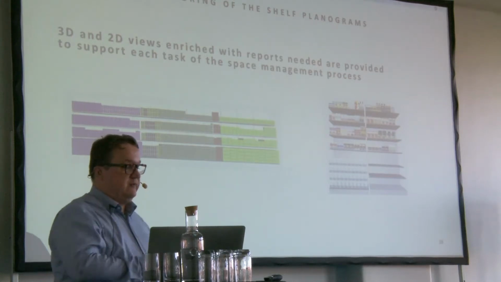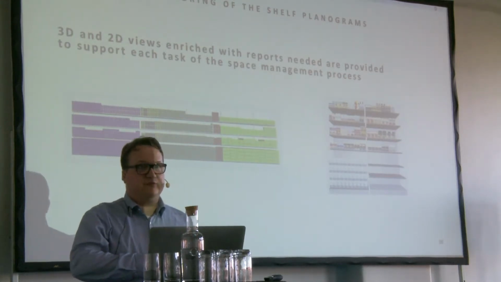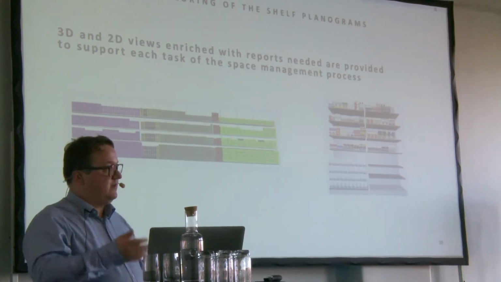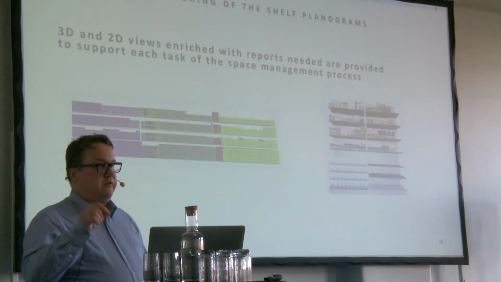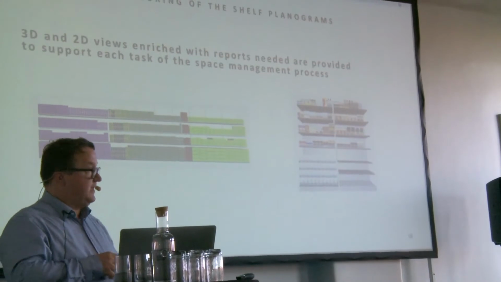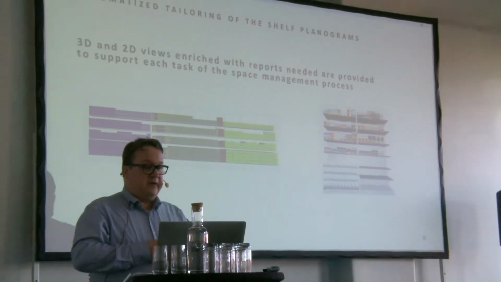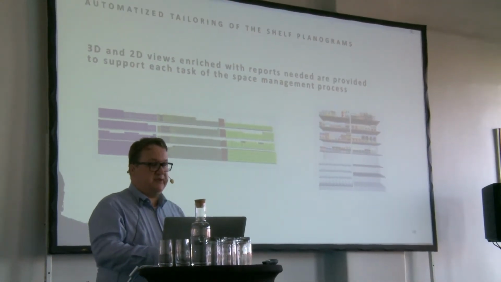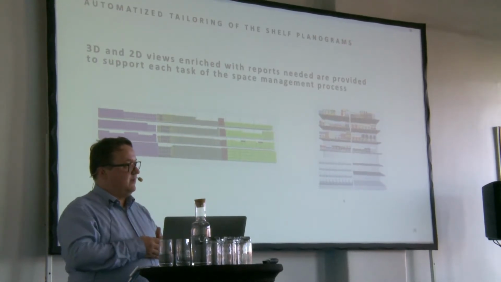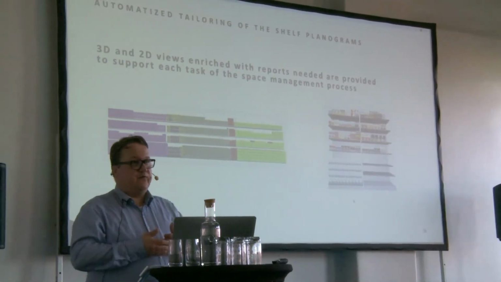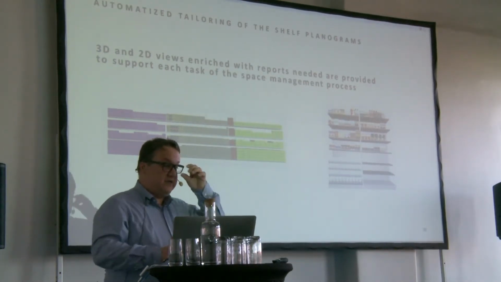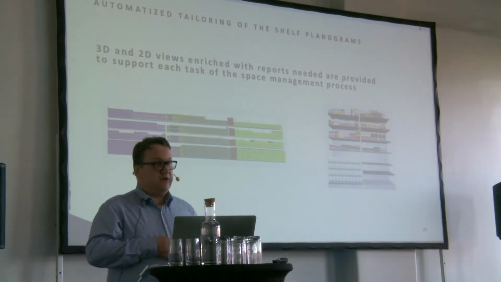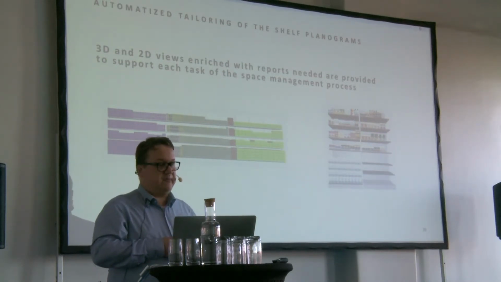And when it comes to showing these end results to the store personnel, there are different ways. As we have the digital twin, if we have the product images, we are able to show the shelves as they actually are in the store. And if there is need in some place to leave some empty space for, let's say, some changing local products or things like that, we are able to make sure that in those places there is actually the empty space as well.